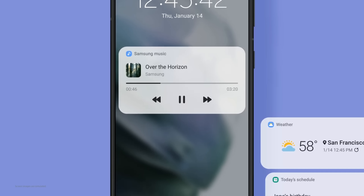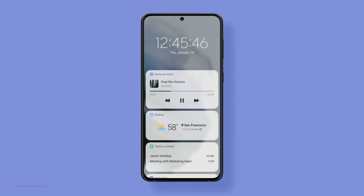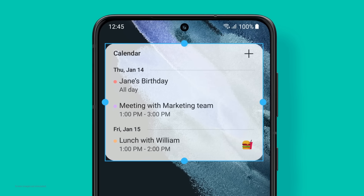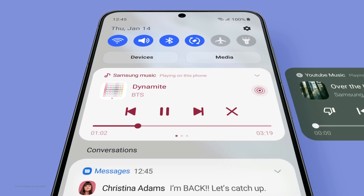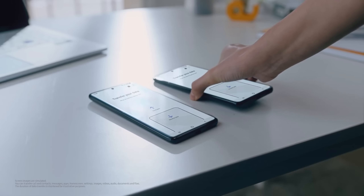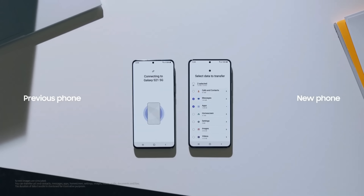Now let's talk about the release date. If you are in South Korea or the United States and you own any Samsung S21 series smartphone, then you can expect One UI 4 coming in the second week of this month. Samsung will expand the program to other countries such as the United Kingdom, Poland, and even India — you can expect the beta by the end of this month or early next month.